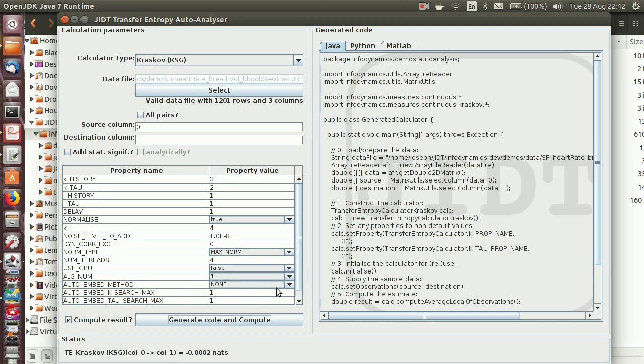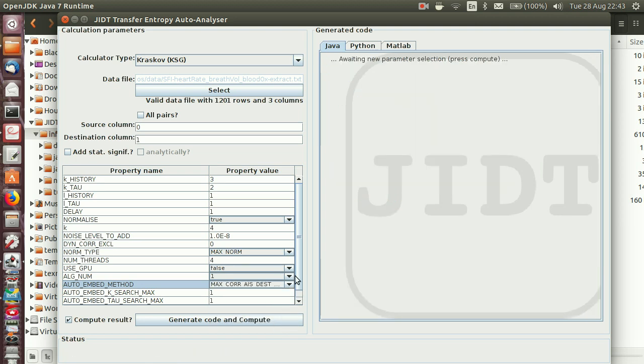Coming back, we can try other values for the auto embed method option. There are 5 here. For the moment, we're just going to look at the dest only options on Ragwitz and MaxCorrAIS. We'll look at the other 2 options later in our short video. For these, what's important, we'll just select MaxCorrAIS, and I'm going to set our manual ones back to 1.